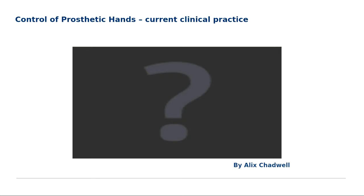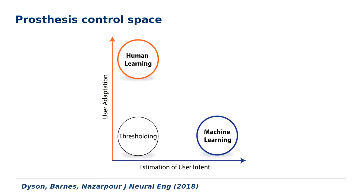So to overcome these challenges, the approach that I just explained is called the thresholding system. And in this thresholding system, we are looking at these 2 muscles. Over the past 10 years or so, there has been research in the area of machine learning by which we try to estimate the user intent in an intelligent way. In fact, much of the machine learning work has been done by folks at Northwestern in Chicago. And there are challenges in achieving this machine learning approach.